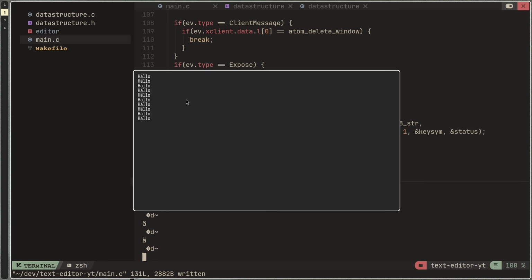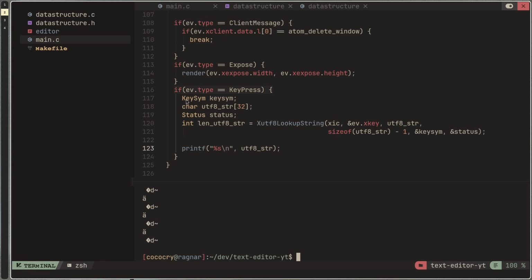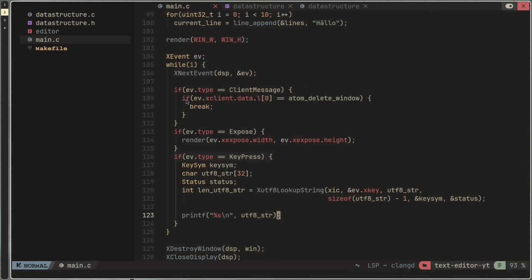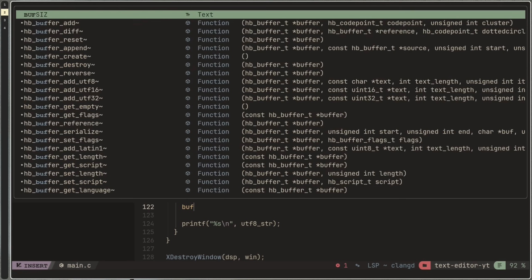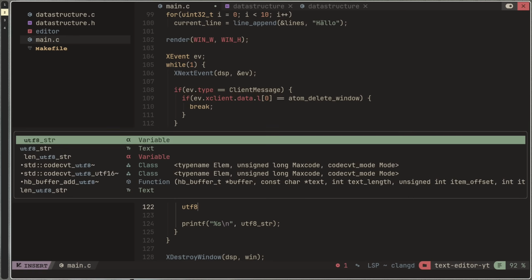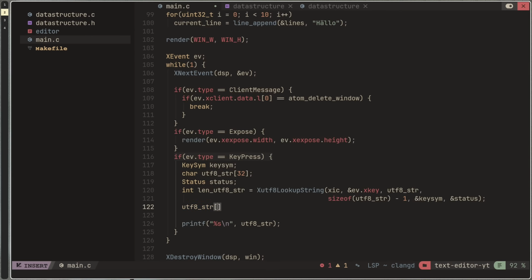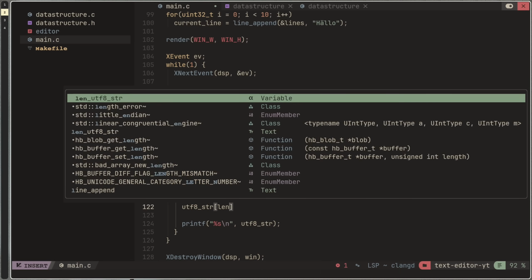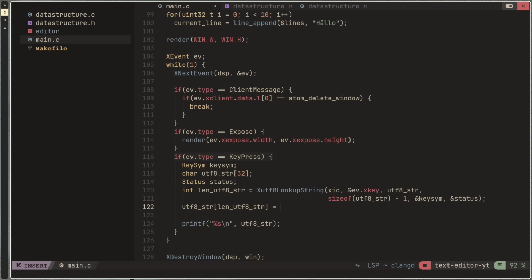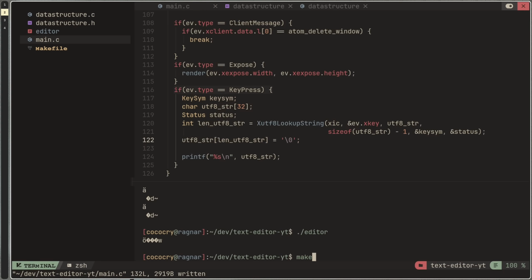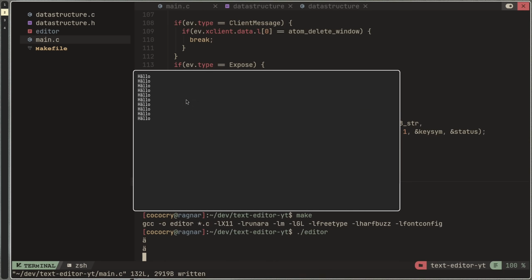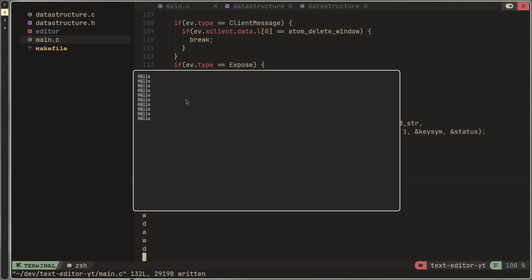Let's go. Nice. But it doesn't seem to work for Unicode characters. Okay, I think I know why, because we need to have the UTF-8 string null-terminated at the length UTF-8 length, because apparently the function doesn't do it for us. I hope that fixes it. Yeah, perfect.